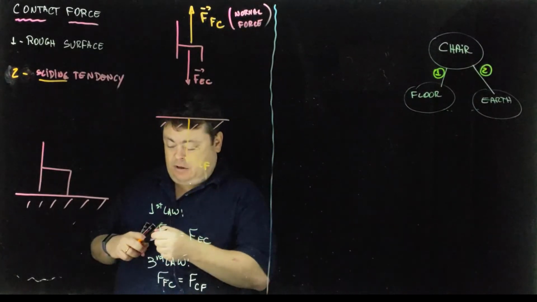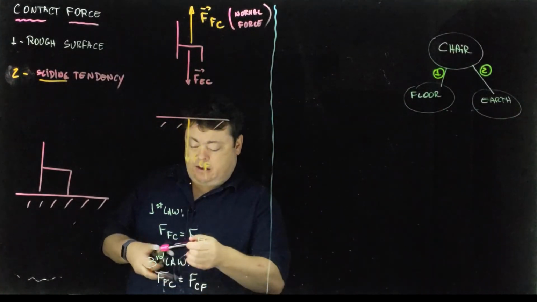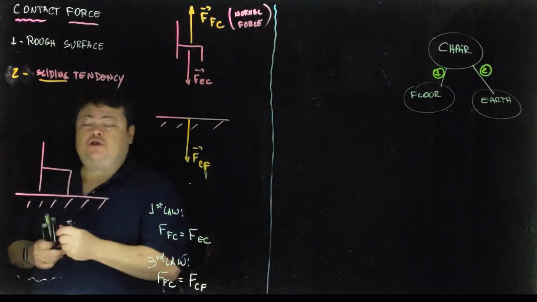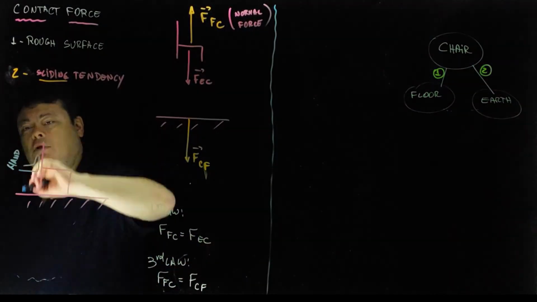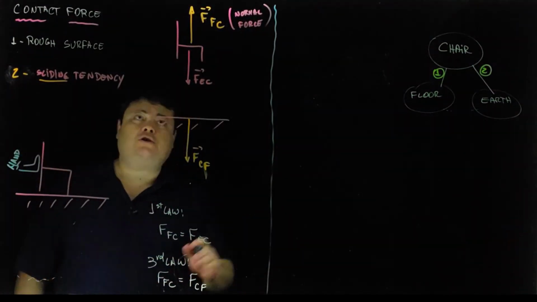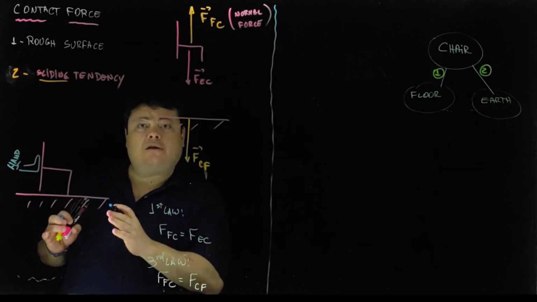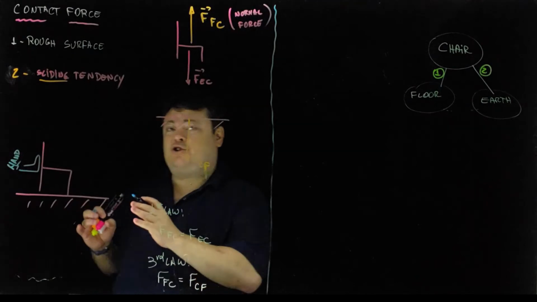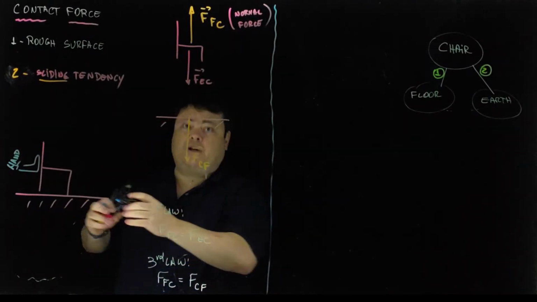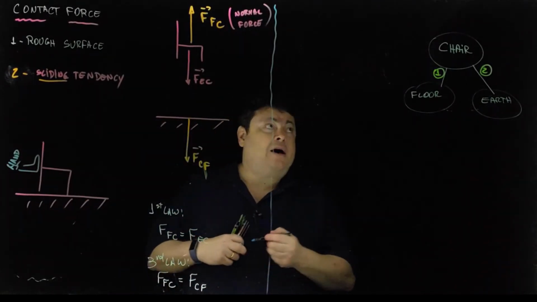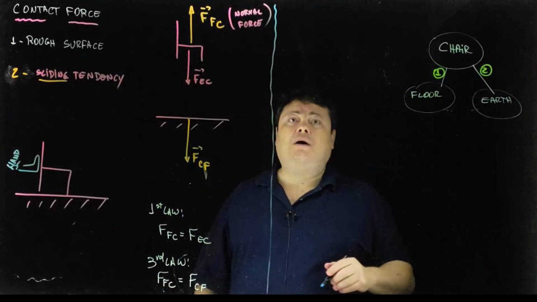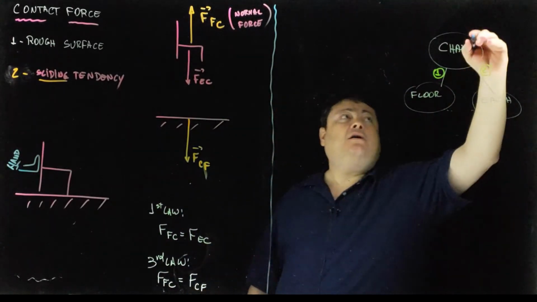How is that happening? Well, there is a hand pushing on the chair sideways. Although that hand is not pushing hard enough to make the chair move, so the chair stays where it is. My system schema needs to be amended for that. So I'm going to add here a hand.